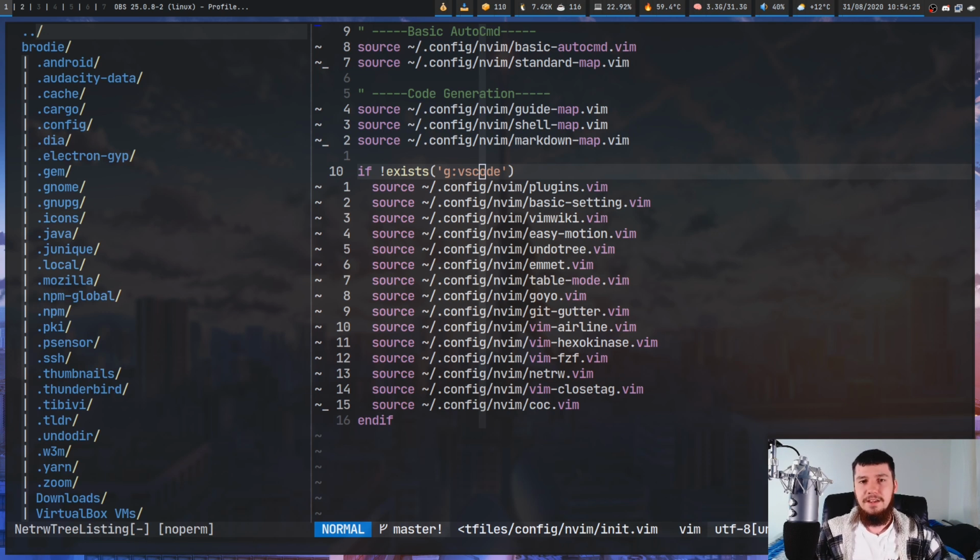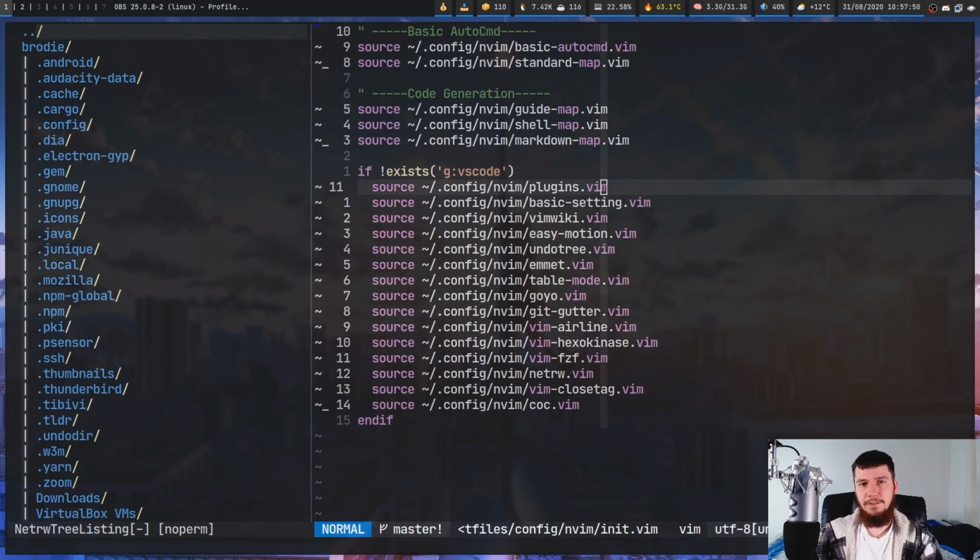Now, this does come with a slight performance hit when you're trying to load up Vim, but on my system, the difference is completely imperceptible. The only reason I can even say there is a difference is simply because of how a computer works. Because you're running extra commands, this must mean that it is slower than reading from the file directly. But unless you're on really slow hardware, it probably won't be an issue whatsoever.